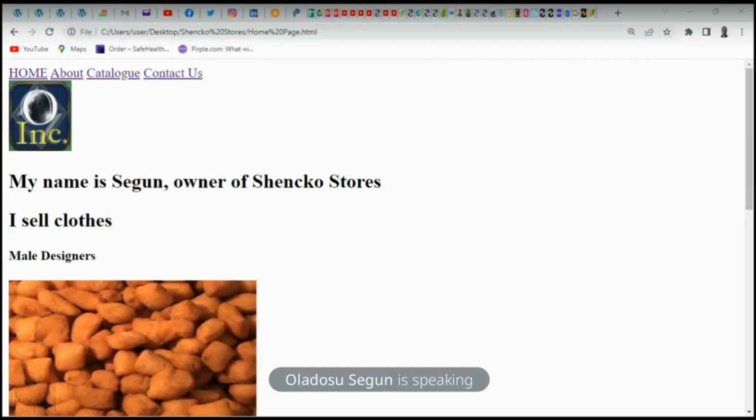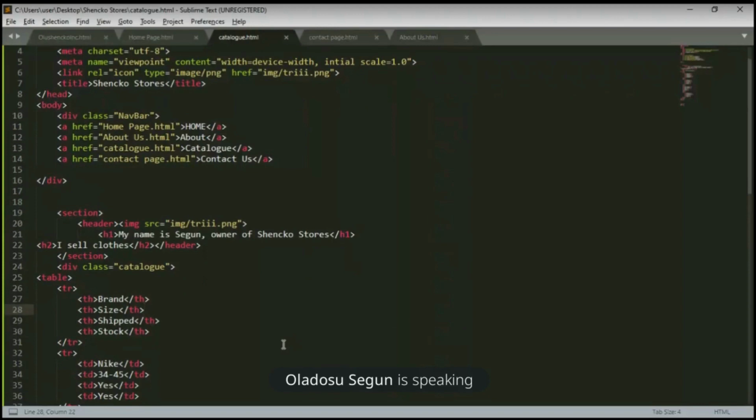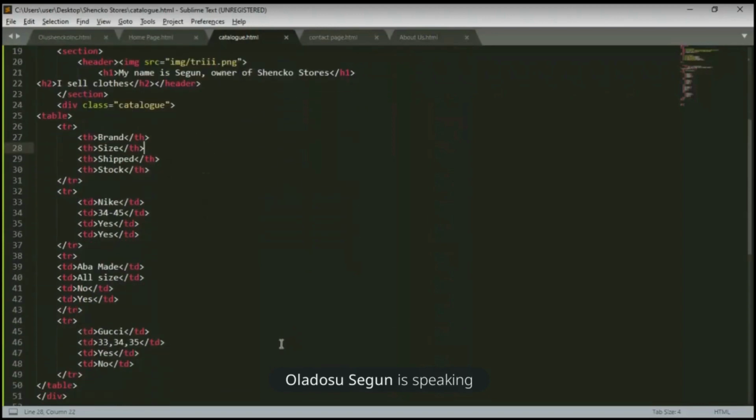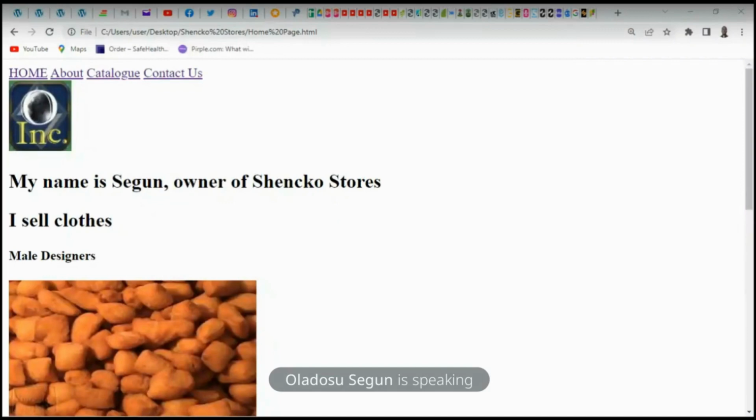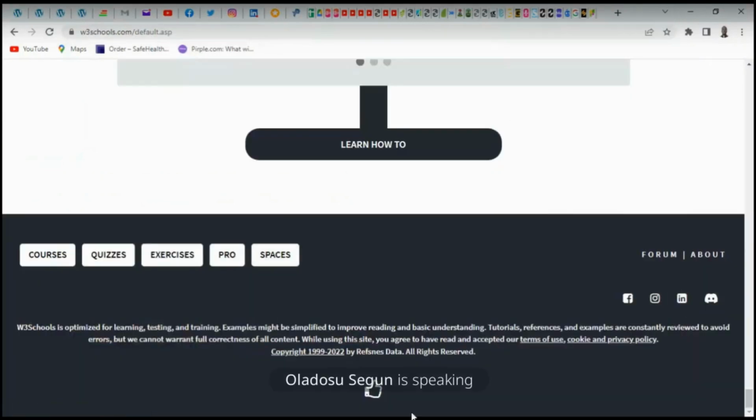Okay, let's go back to our text editor. Now we want to add the footer at the bottom, something like I showed you guys here. Let me bring it back again. Something I showed you guys here, on W3 Code School. Okay, here, something around this region. Copyright. You want to put your own thing too, so that people will know it was developed by you. So how do we achieve this? All right, let's explain it before we run it.